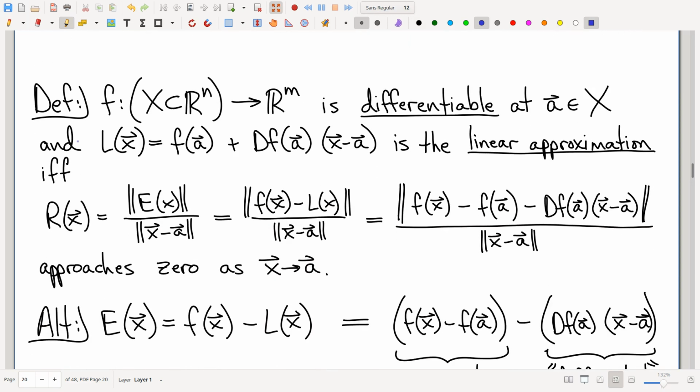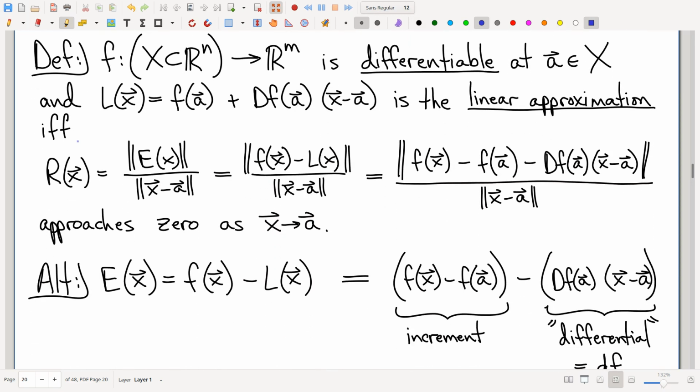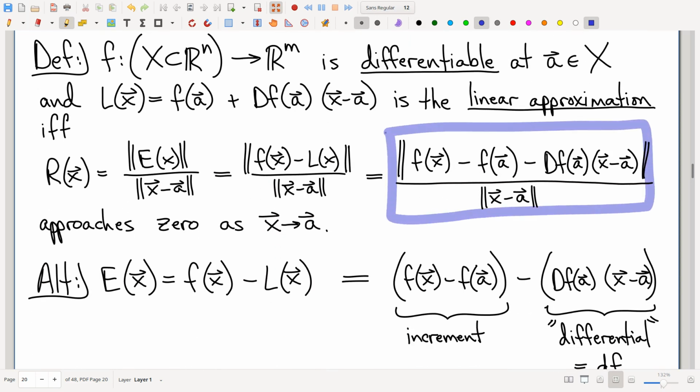So here's the resulting definition, and we need for this expression here to approach 0 as x approaches a. What a weird expression. Where does that come from? Certainly the first time I saw this expression, I was a little overwhelmed. Like, wait a minute, what do you mean? Where did that come from? There didn't seem to be much context. Why are there 3 terms? That seems strange.